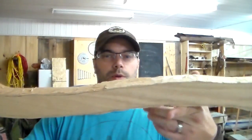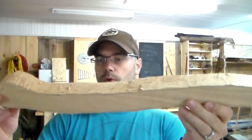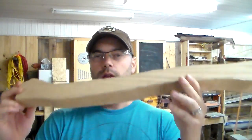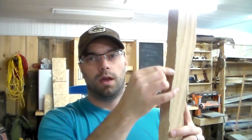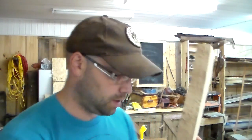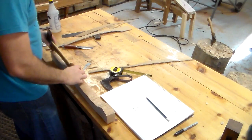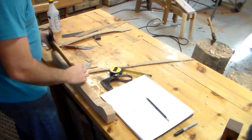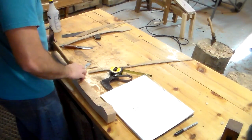All right, so now that we've got most of the shape more or less drawn out, we're going to do about the same thing with this side. I'm going to take one of my smaller axes and draw on either side the profile of the width of what the handle is going to be. Then we're going to take off the excess on either side. So I'm just taking this Wetterling's small hunter's axe, putting that there, right in the middle.